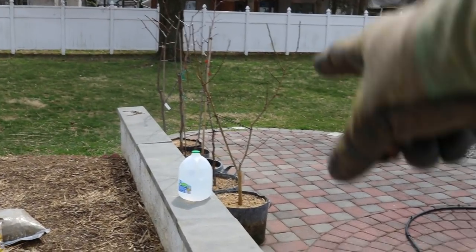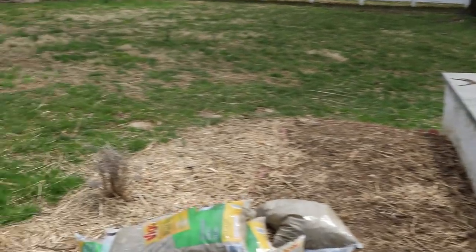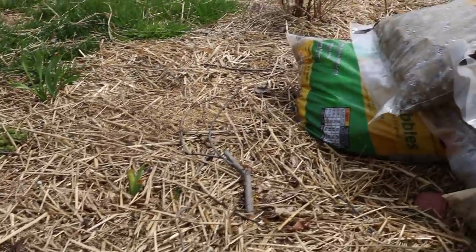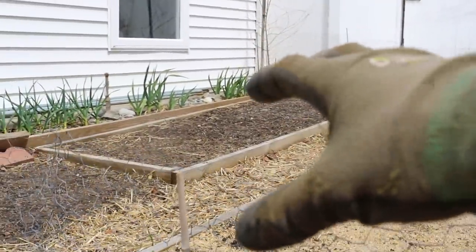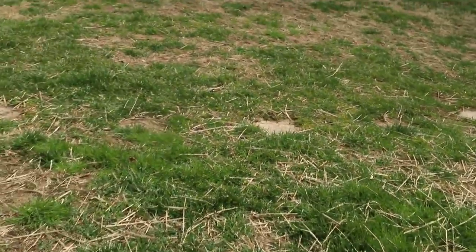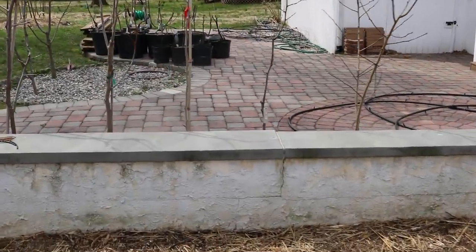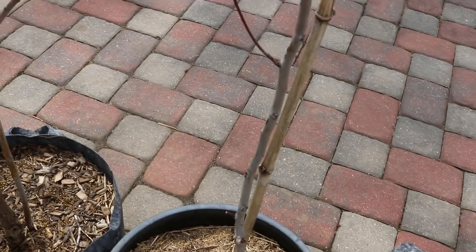We're still going to use this little wall — it's going to have the potted pomegranates on it, and then on the patio again is going to be all the fig trees in pots. We went to great lengths to plant a lot of flowering plants here. The whole goal was to bring in early pollinators — just pollinators in general to this side of the yard where we have all the garden beds. I also wanted to make this portion of the yard beautiful. This is where we overwintered all of our potted trees, straw them heavily.